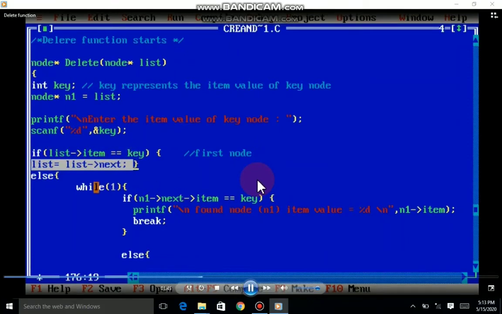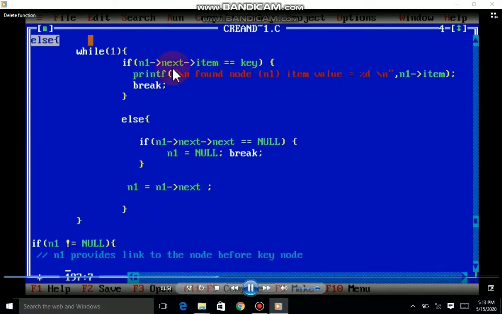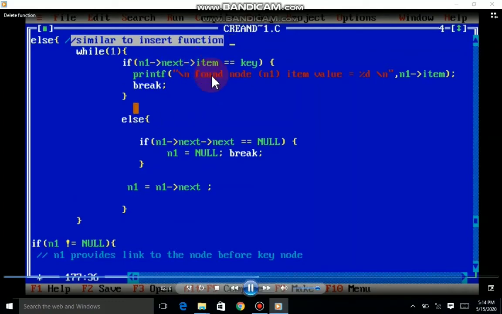Delete the first node. In else, if it is not the first node, we need to find n1, where n1 points to a node before the key node. So let's find the n1. Similar to the insert function, we want to find the node n1.